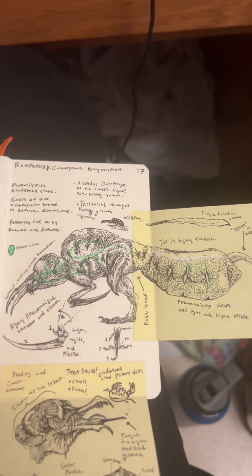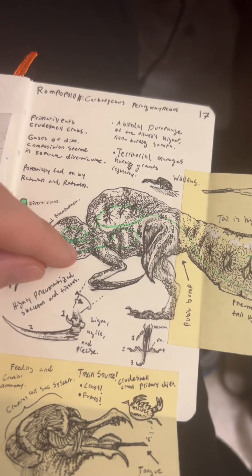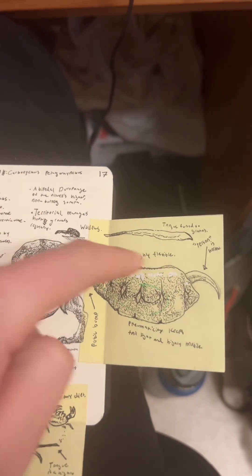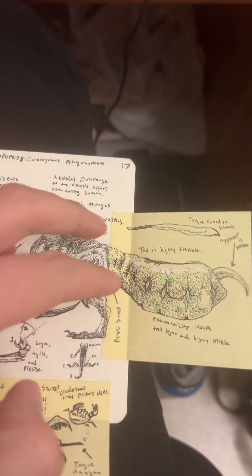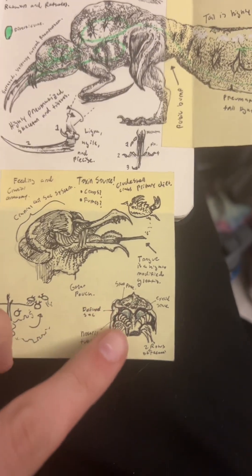That's part of the reason why dinosaurs could have gotten so big in the first place. It's not because oxygen was particularly high in the Mesozoic — it's more likely just that their respiratory systems were so much more efficient and their bodies were lighter as a consequence. Rompopolo actually pretty solidly follows the layout of the respiratory diverticulae of most dinosaurs: it has a big chunk up by its head, one in the center body as well as its main lungs, and big caudal diverticulae probably derived from those attached to the hips of dinosaurs. Assuming we're going for a dinosaur Rompopolo — still implausible, but our best analog.